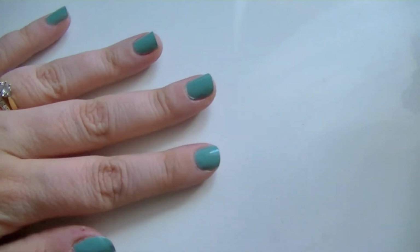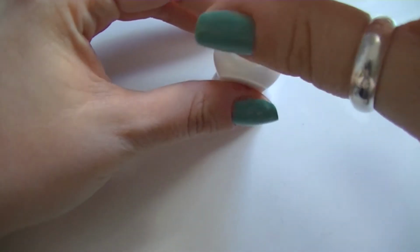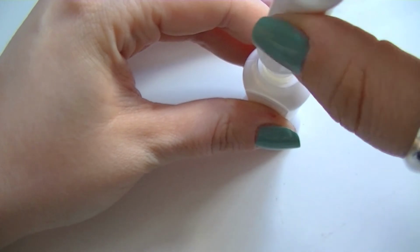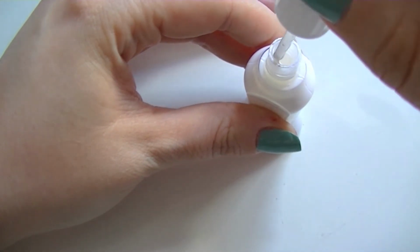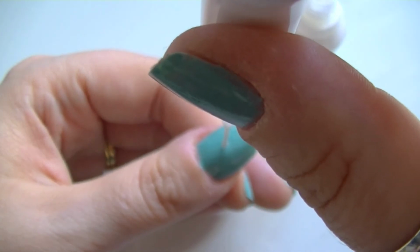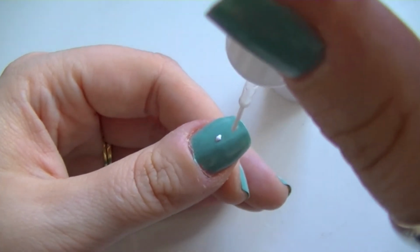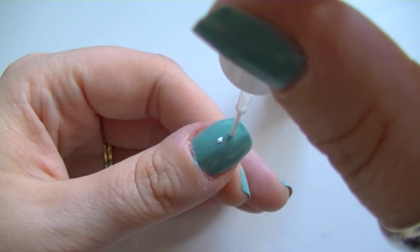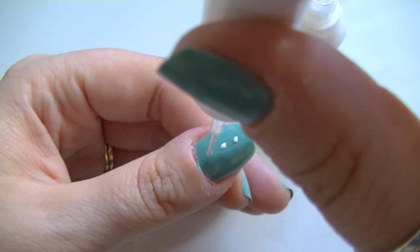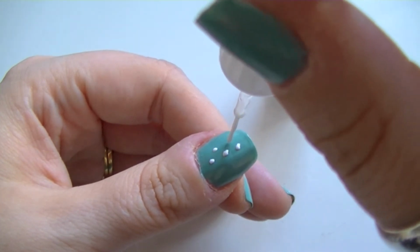Next, you're going to be taking your white nail art paint pot, tool, whatever you want to call it. It's going to have a long, thin brush on it. And you're going to get the excess off the brush so there's not too much on there, because you don't want it splodging. And you're just going to start in the centre of the nail. Sorry, it's slightly out of focus there. And just work on a line up and down from there, and then you can work on an alternate pattern from the centre. So once you've got that middle bit done, you can build the rest around it.